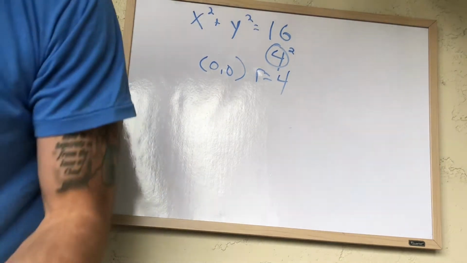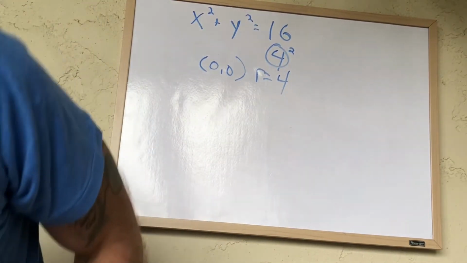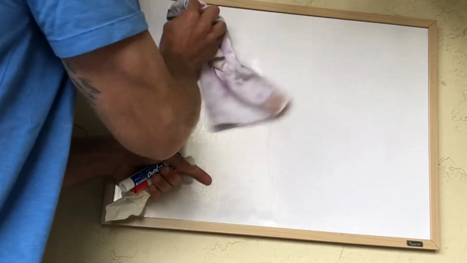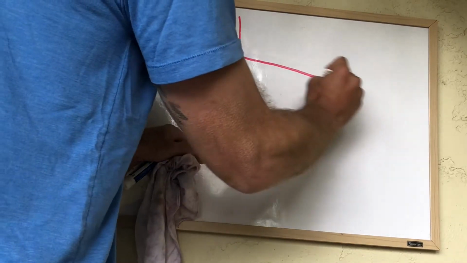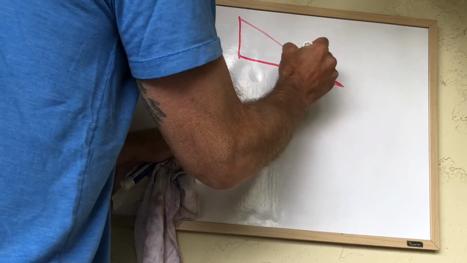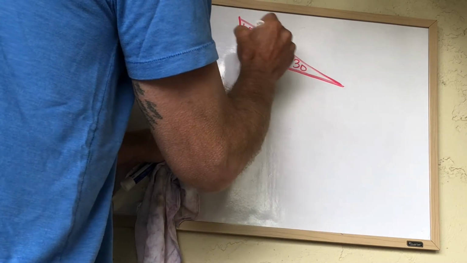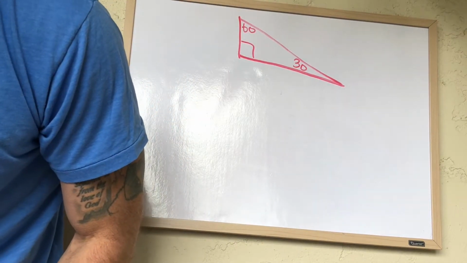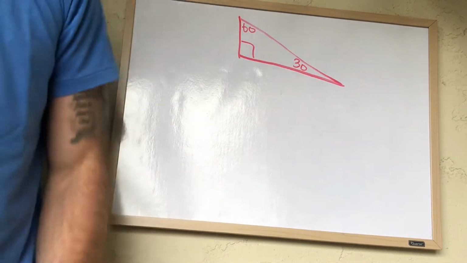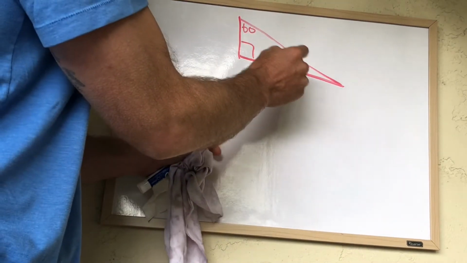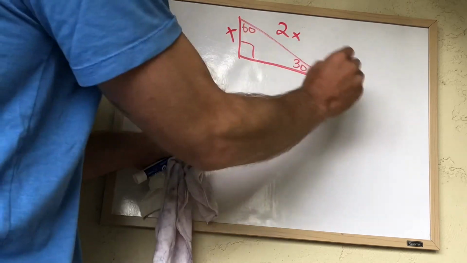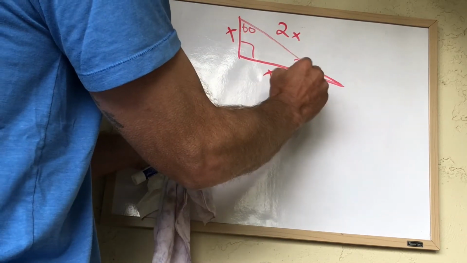Okay, the second one is asking about a 30, 60, 90 degree triangle. So I'm going to draw that out. Here's 30, 60, and 90. It says the ratio of the hypotenuse to the shorter side is... well, first off, look, the shorter side is half the size of my hypotenuse, and my medium leg is my short leg times the square root of 3.